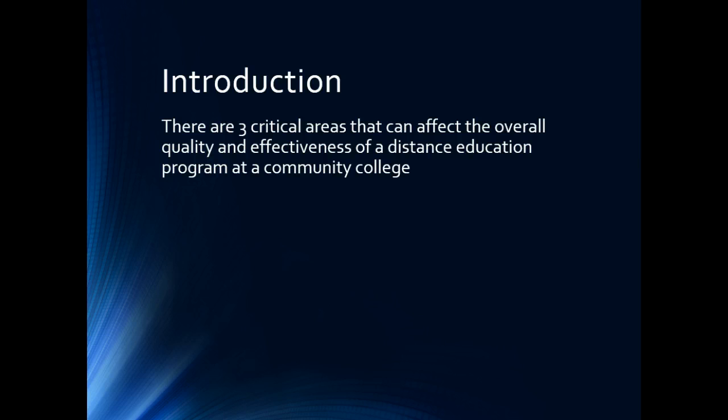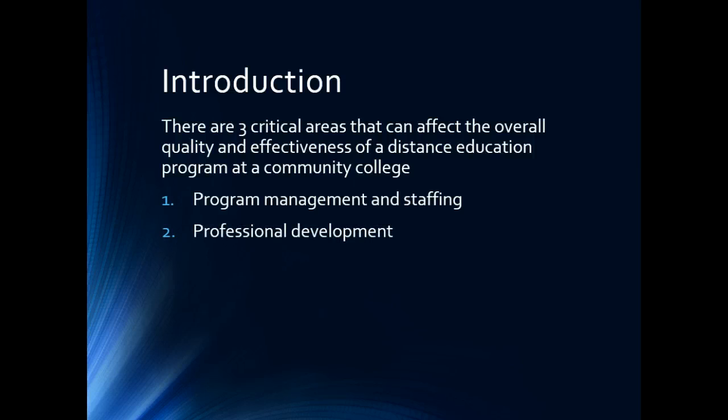The research that I've done in my own situation as the distance education manager for a community college in Northern California helped me to understand that there are a lot of factors that contribute to the success of an online program at a community college, but I've identified 3 critical areas that affect the overall quality and effectiveness of a distance education program. They are program management and staffing, professional development, and evaluation of online programs and courses.